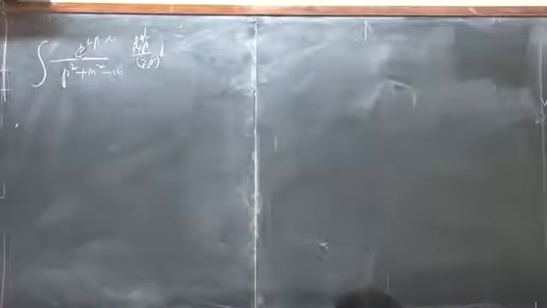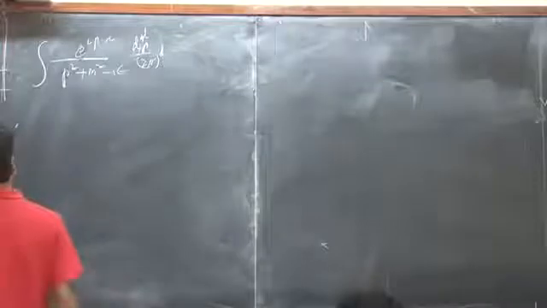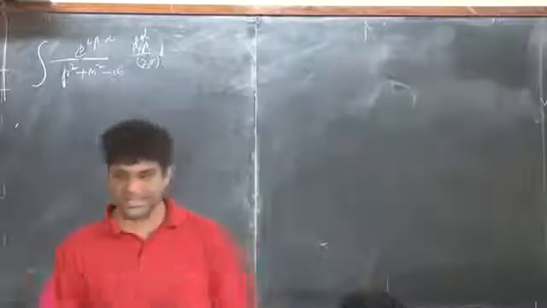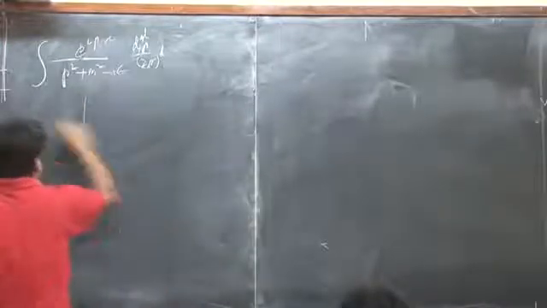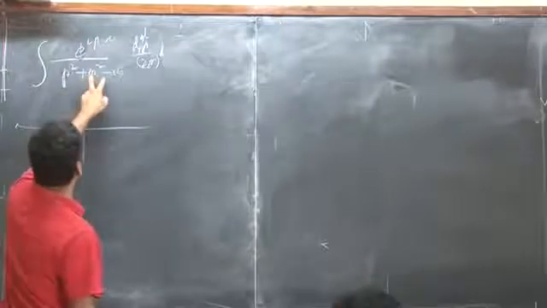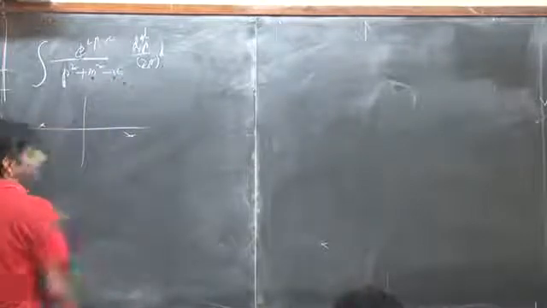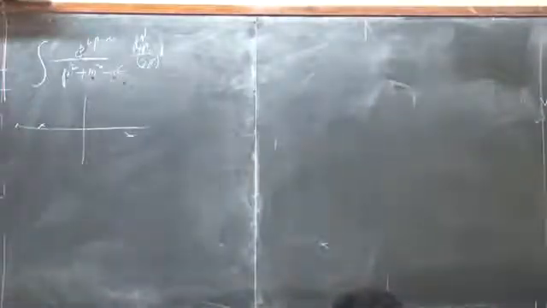Now, let me remind you of the pole structure of this propagator, something we discussed a lot when we were discussing analytic continuation of Euclidean correlators. The pole structure of this propagator is like this. The poles in P0 have a negative imaginary part when P0 is positive, and a positive imaginary part when P0 is negative.